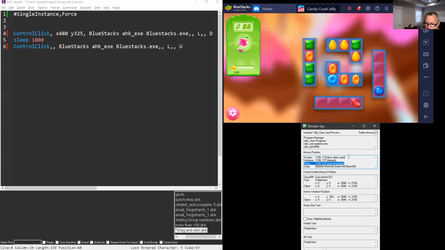Yeah. You also have the screen, but when you're doing control clicks, the screen doesn't really make sense because you're clicking within a specific control's area. So looking at the screen and seeing those, that would make it click somewhere weird. You would need to use the window or the client as a minimum, because you're clicking within the client or window area somewhere. Yeah, but the reason why I was saying is because client is also listed under the other two things down below, right?